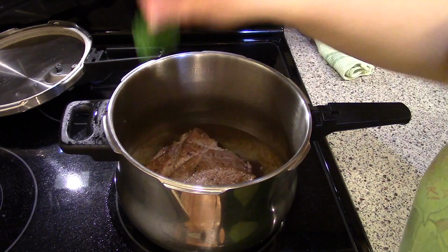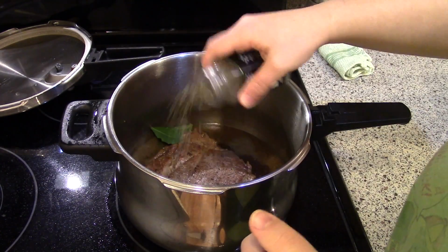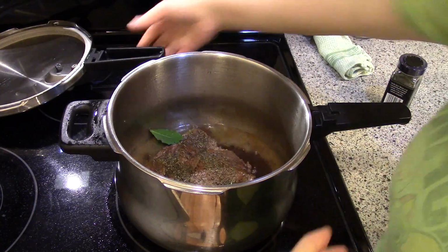I also put in 2 bay leaves. I'm going to sprinkle some thyme in as well. I always put the thyme in after I brown it because the thyme will burn for as dark as I brown the meat. So I'll put this under pressure.